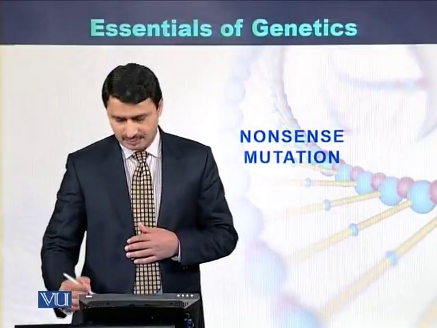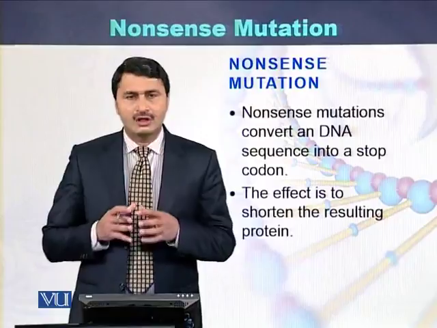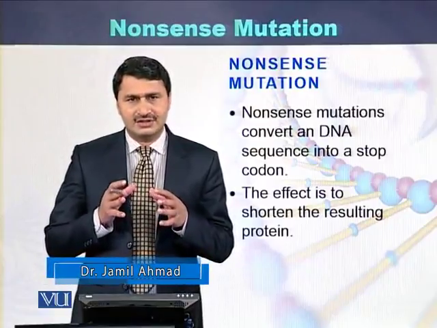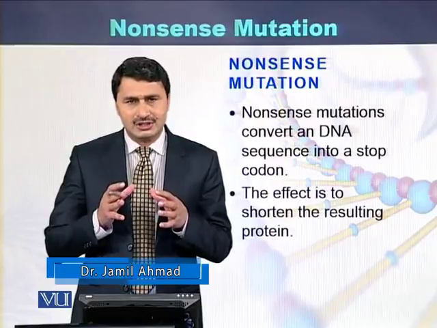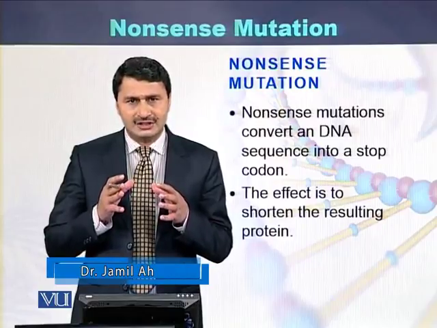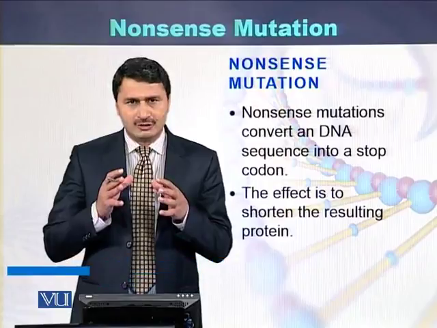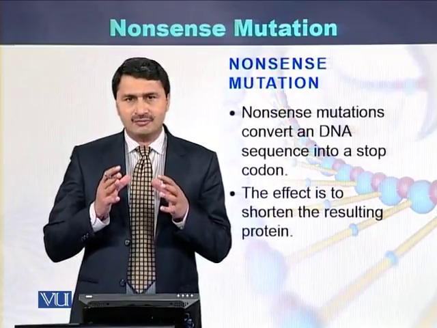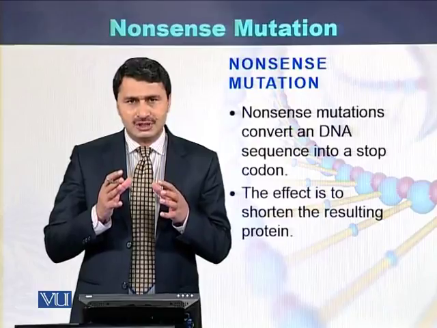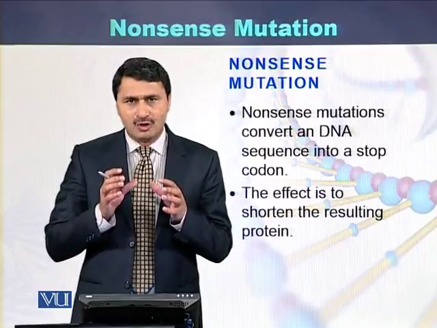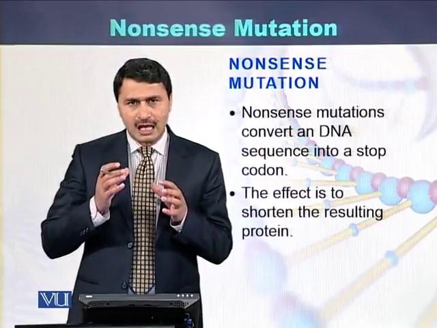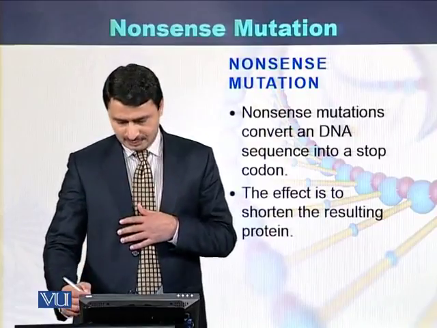Nonsense mutation. Nonsense mutation is such a mutation that if there is a change in the DNA sequence, as a result of that change, the codon is converted into the stop codon. This kind of mutation usually produces less amount of the protein, which is non-functional or has abnormal activity.